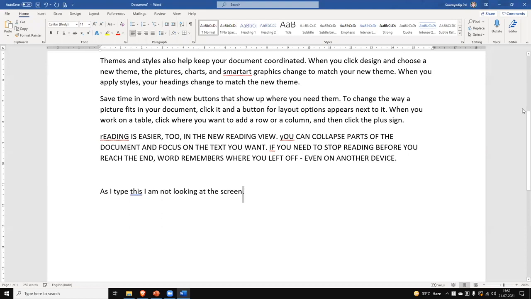Now you did not realize that your caps lock is on. So just notice what's going to happen. Shift, as I am typing this. Actually, it changed my casing automatically because of autocorrect. Word is doing that autocorrection of removing the caps lock. But if I'm not using Word 365, then it'll look like this.